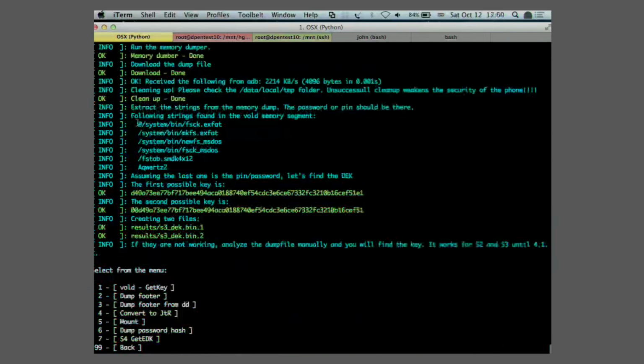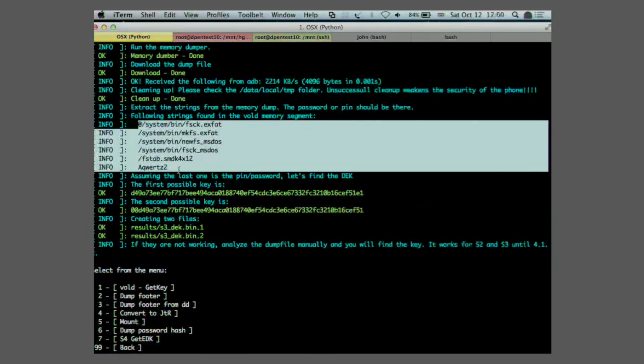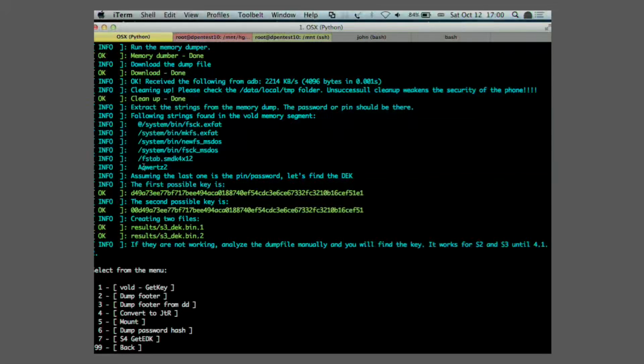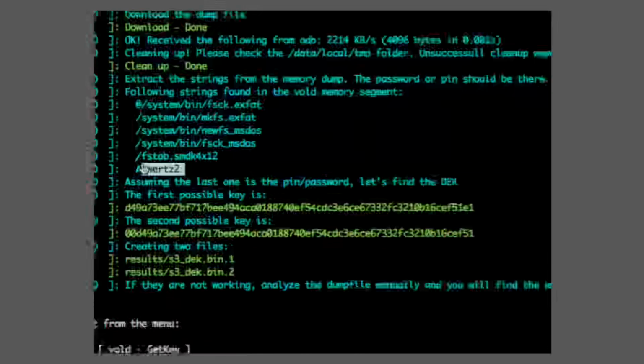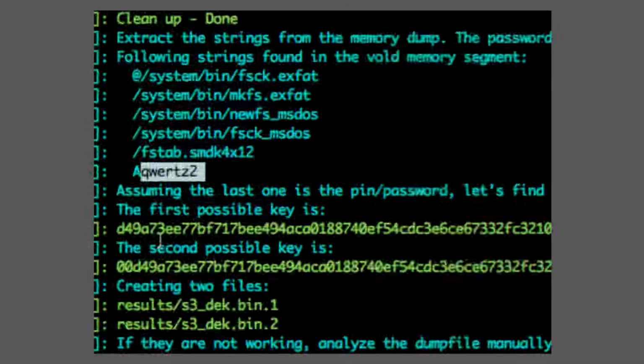And this is the interesting part. This is basically a strings output on the given dump file. And if you take a look at the last line, whoa, the last line, this is the clear text lock screen password. So Laszlo told you there is the device encryption key, but this is something else. This is the lock screen password. So I can use this password to unlock this phone. And after that, you can do anything for sure.